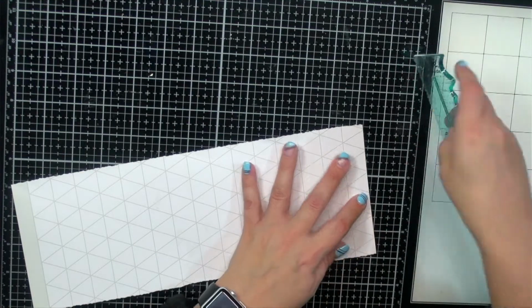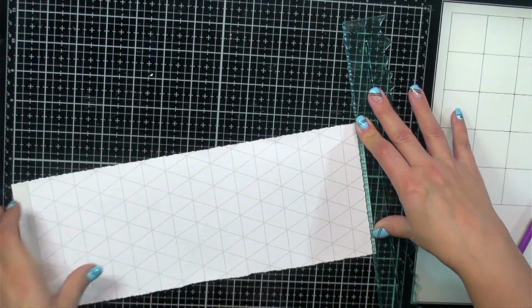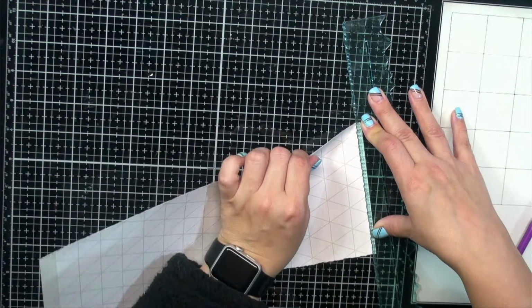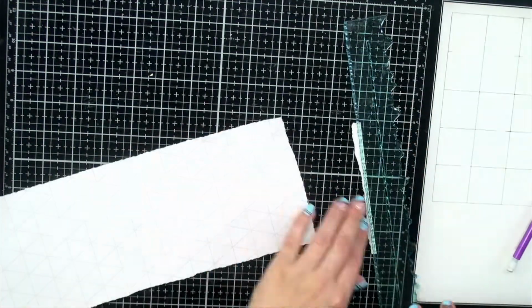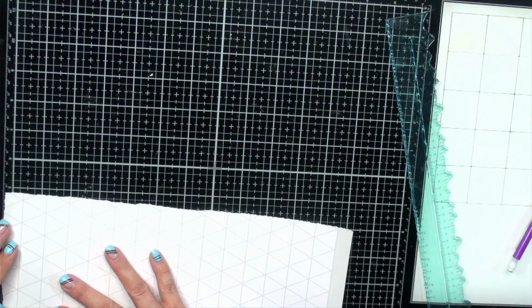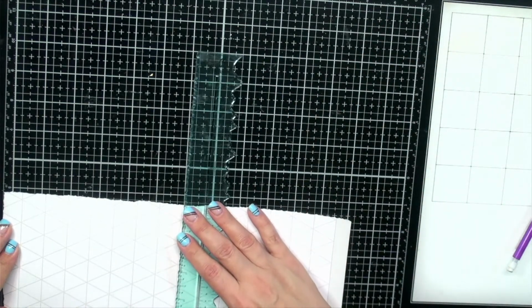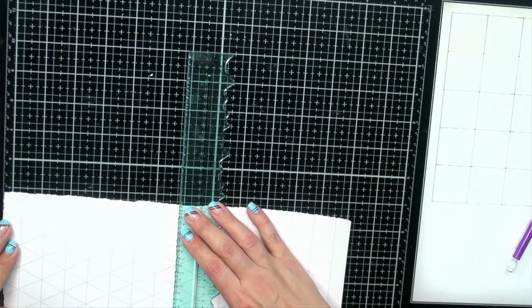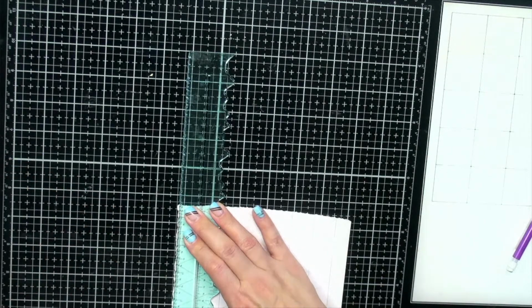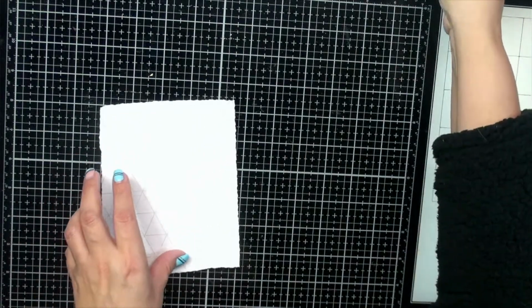Forgot that I want rough edges all the way around. So just take a little strip. These tear rulers are so much fun. They're from We Are Memory Keepers, and you get a set of 3. And I really enjoy working with them. Okay, so we'll trim it down about here. Okay, and then that gives us, make sure I'm grabbing our right cover piece.